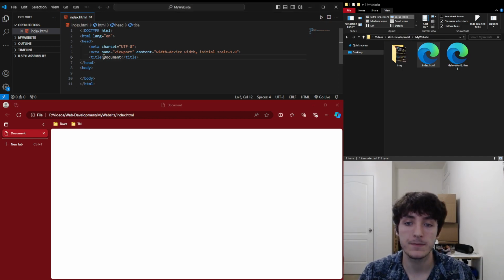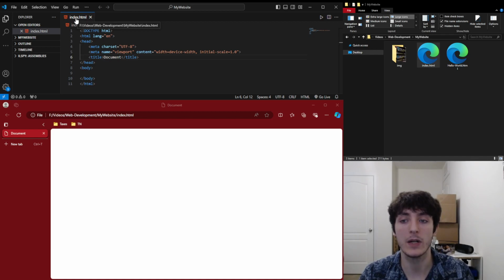Now, if we look here, we can see index.html. We can also see the path. So this is how I can verify to you that we are looking at the same document as in the file explorer. It even says open editors, index.html, and we have this little bar pulled up here. There'd be other bars if we had other files or folders open. So that's the best way I can show you that we are actually editing that index.html document in this IDE, or integrated development environment, which could also be more simply called a code editor.